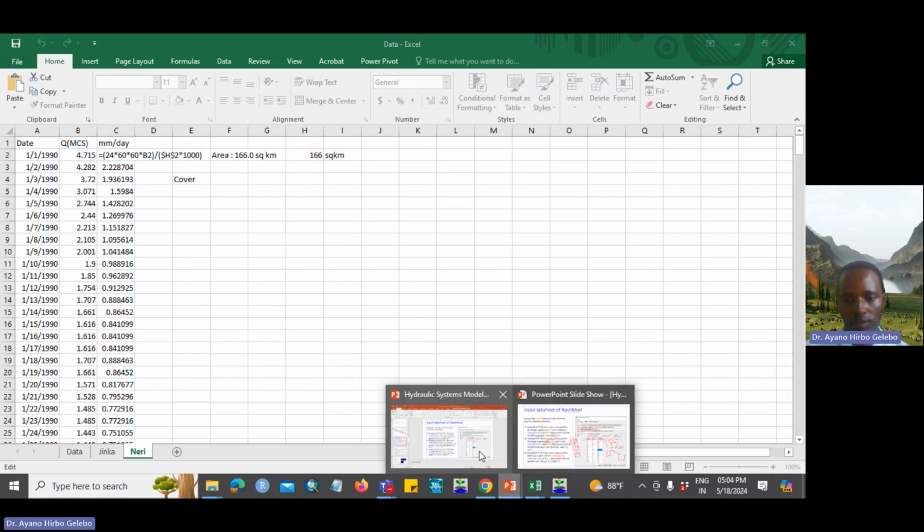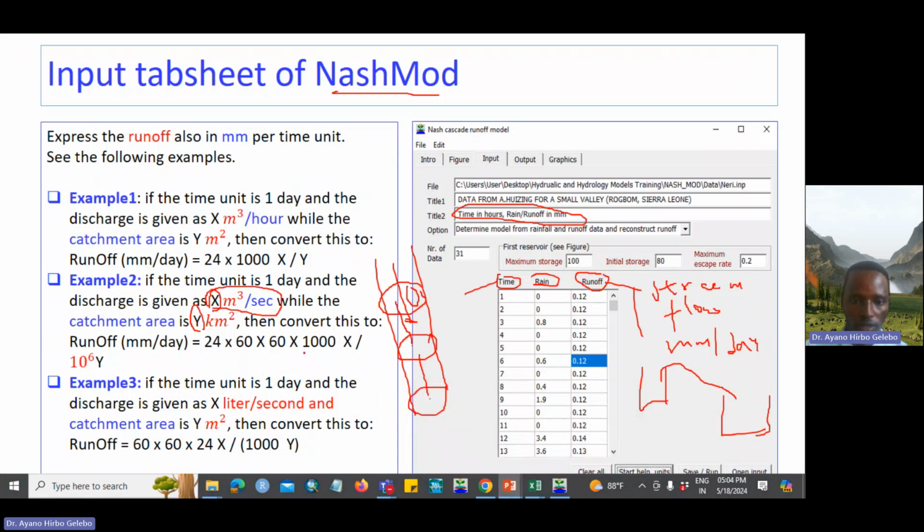As I already told you, we can omit the 1000 here, which we use for converting meters to millimeters, because at the end, when we divide the discharge in cubic meters per second by the area in square meters, we will have meters.